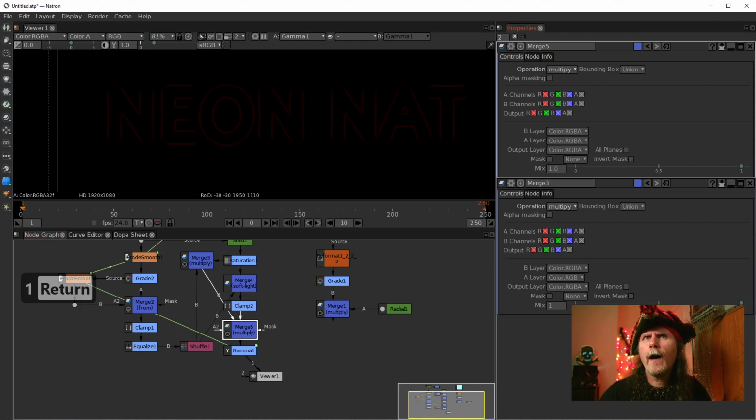This Merge 5, according to this... I'm doing something wrong. No, that's right. Soft light, yes. All right. Clamp set to there.